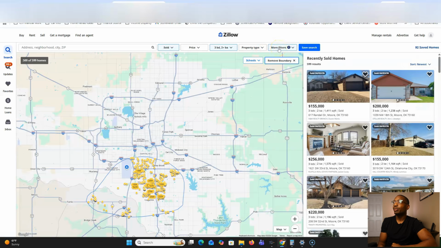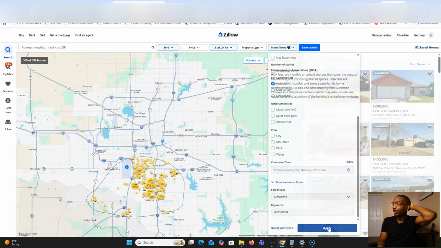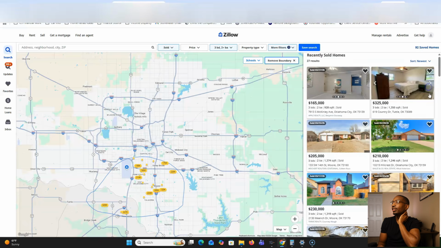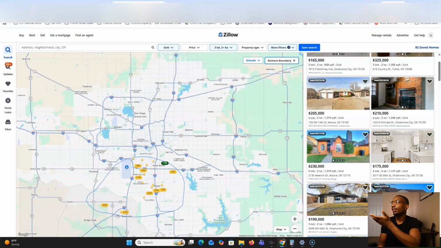And then I want to look at renovated properties. So another thing I would do right here is I would go to keywords and I'll put remodel or renovated. So if I put renovated right here, it should give me houses that were flipped recently or renovated. You know, like a renovated home that sold in the area that was flipped. This is possibly a flip. I see the new lighting fixtures, they painted the cabinets. And so now I know this is my comp for if I'm trying to wholesale in this area. Okay, people are buying houses for around $175,000 and this is the comp. So that would be my 6th filter.